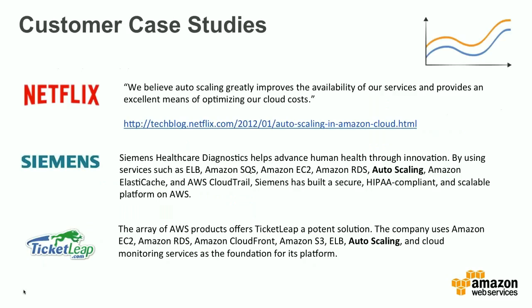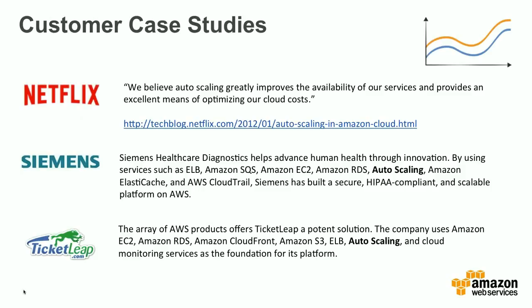If we have a look at some of the case studies around utilization of the platform, of course we have Netflix, again, a very popular reference case. I won't go into that in too much detail, other than to say, if you think about Netflix's offering or business model, most of their traffic, most of their usage with its customers is on a Sunday evening. In fact, a large majority of internet traffic is made up of Netflix content on a Sunday night. So they have a very spiky but predictable workload environment. And so they can use auto-scaling to scale to the required capacity to meet the customer demand on a Sunday night.